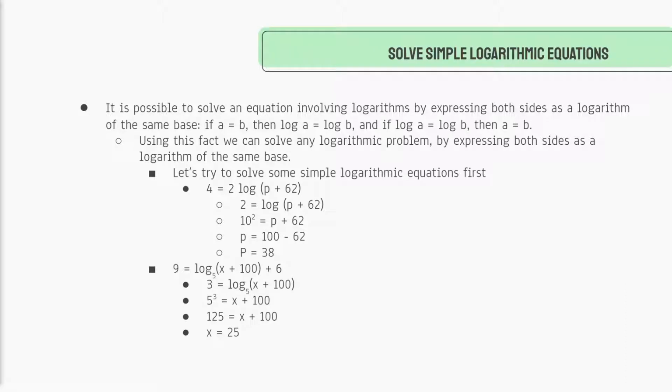So if log of a equals log of b, then a equals b. Using this property, we can solve any logarithm problem by expressing both sides as a logarithm of the same base, but we can also always use our tools we learned from last time of converting things from logarithms to exponential equations, and we already know how to solve exponential equations, so that shouldn't be a problem.